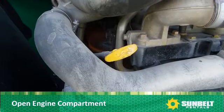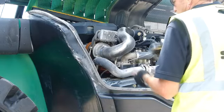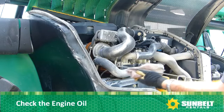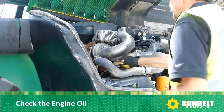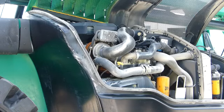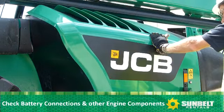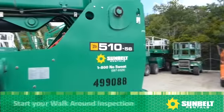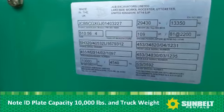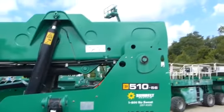Open the engine compartment to check engine components and check the oil. Check battery connections and other engine components. Start your walk-around inspection. Look at the ID plate. Check load capacity. Check the weight of the forklift. This forklift has a maximum capacity of 10,000 pounds and weighs 29,430 pounds.